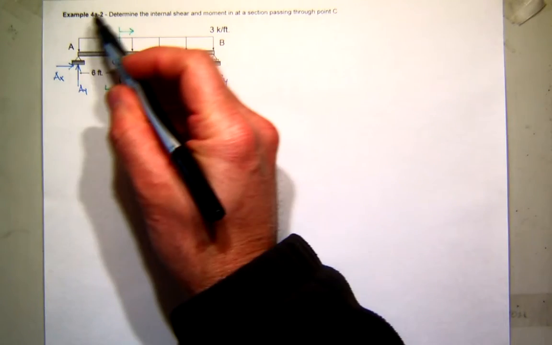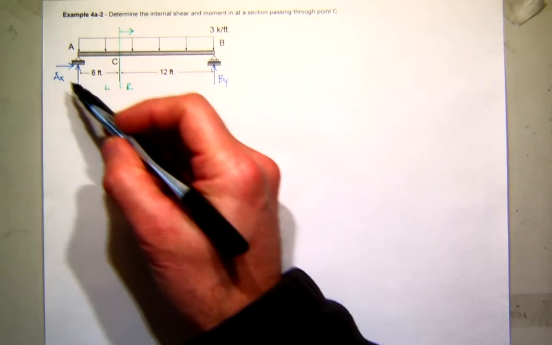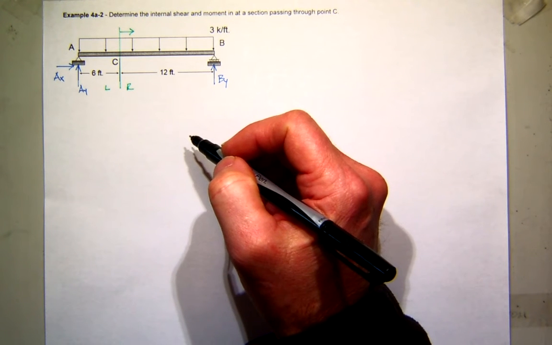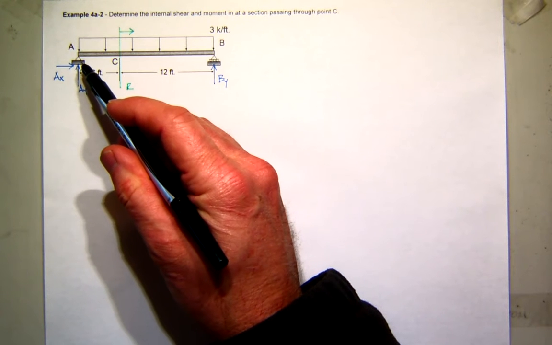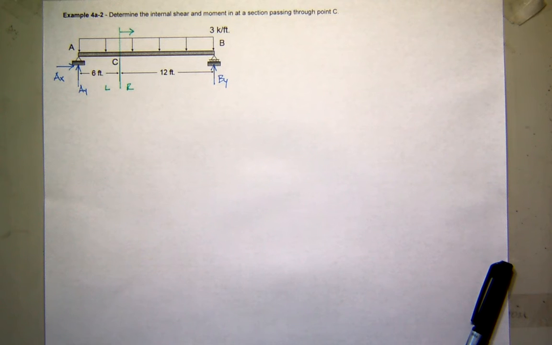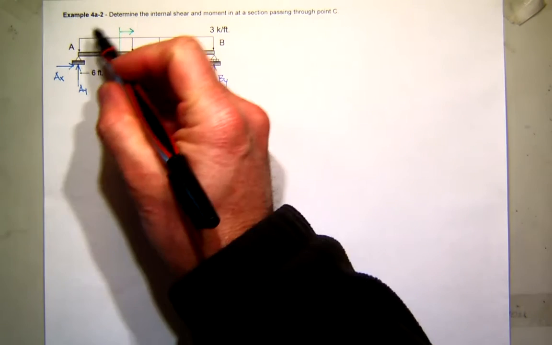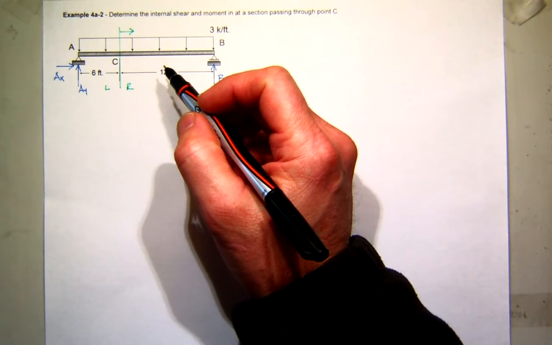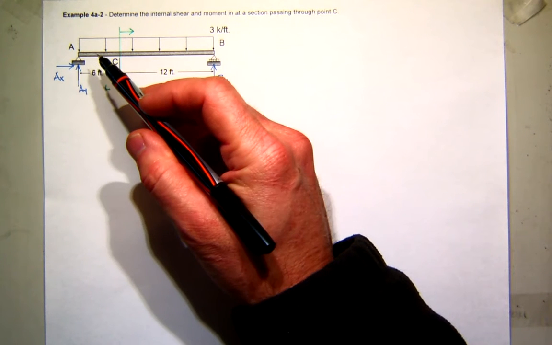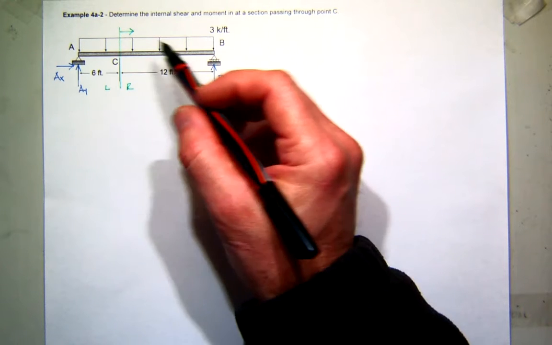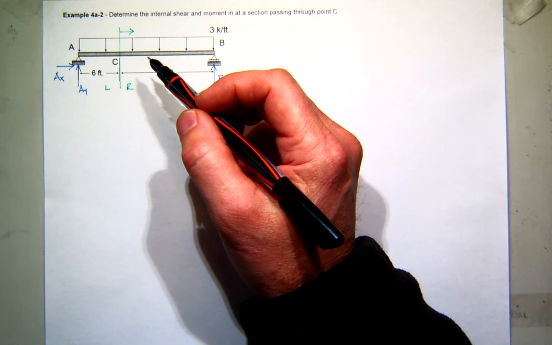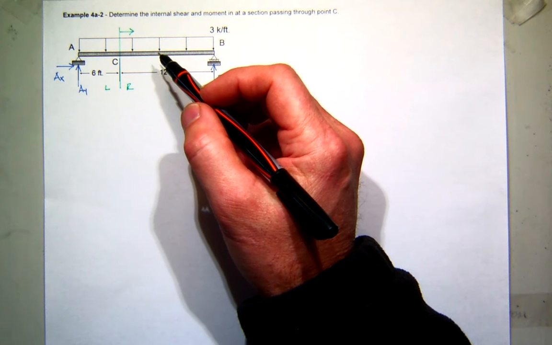So looking at this whole structure as a free body diagram, how can I write an equation to find BY easily? Yeah, that's sum moments at A. So when I sum moments at A, I need to have the effect of this distributed load. The easiest way to do that when you're finding reactions is to come up with an equivalent load. So I have this distributed load, and I want to get an equivalent point load. The way you find the magnitude of the load is to take the area under the curve.